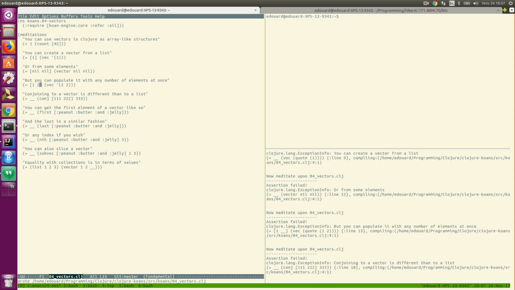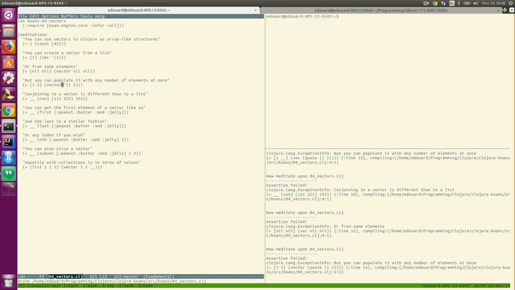So it flattens. On the one hand, you can give it individual arguments like this, and it'll make a vector. No, there are 2 different words. There's a vector word and there's a vec word. Okay, so vector makes a vector from the other arguments given to the expression, and vec makes a vector out of a list, I imagine. So if I did that, it should complain. Yes, it does. It complains. That's good. And if I do that, it should complain. Yes, it does. Good. Okay, so that's the difference between vector and vec.